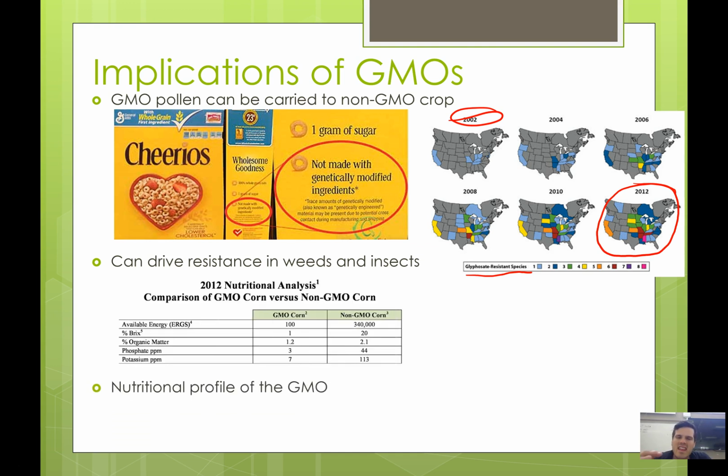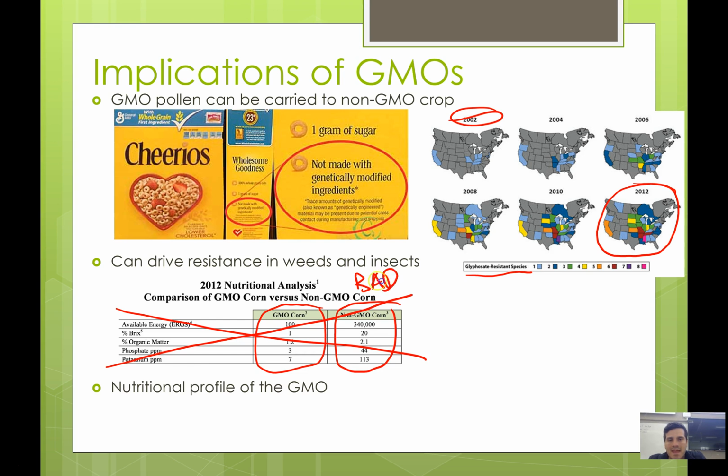One question, and this is where it starts to come up that we're not too sure and there has to be more research, has to do with the nutritional profile of GMOs. This little nutritional analysis is saying that GMO, so genetically modified corn, compared to non-GMO corn, is significantly less nutritious. This is all wrong. This was a bad study, okay? But regardless, it does raise the idea that we do have to make a few analyses, okay? And we have to have good studies doing these analyses.